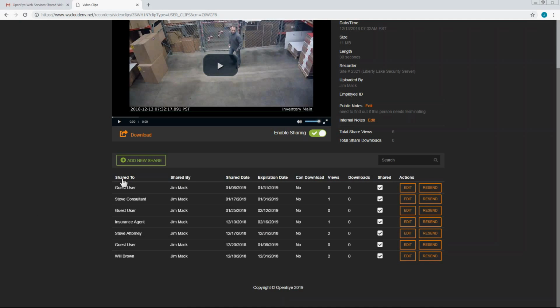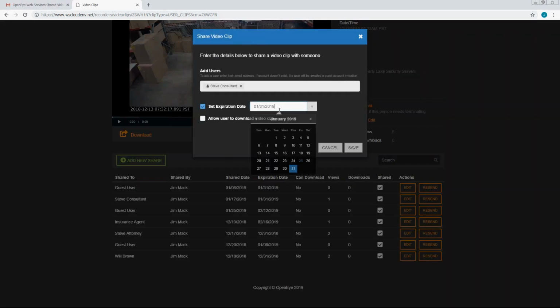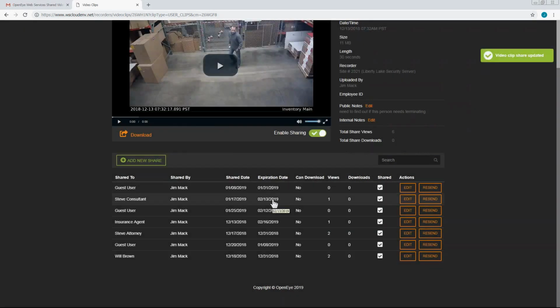Now, one of the things I mentioned earlier, if Steve Consultant gets to the expiration date of the 31st and he hasn't finished and he has to call me and say, I didn't finish, I can give him grief, but then I can go right in and edit this. Just change his expiration date to sometime in February. Okay, I'm going to give you 2 more weeks, right? And then save. And that's very quickly just going to update that. And that's on the fly. So very straightforward, but extremely easy to use and to manage.